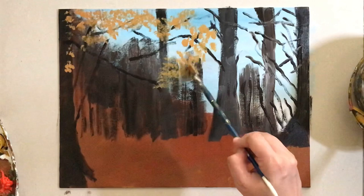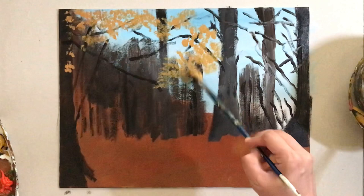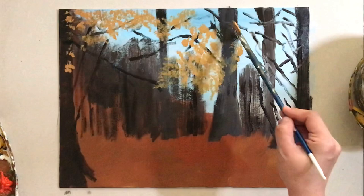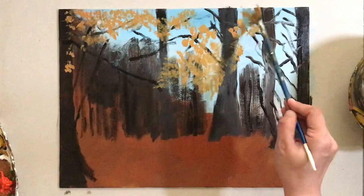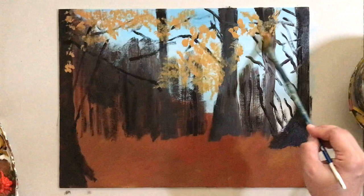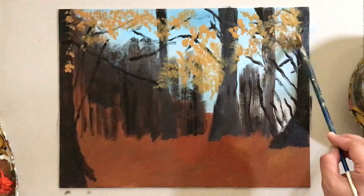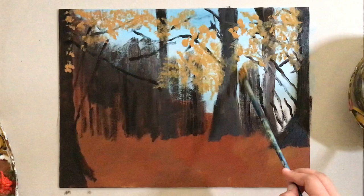So again, just paint over, or make some overlapping brush strokes. Make sure that they overlap the tree branches and the tree trunk so that it looks more natural, and make the shapes of the leaves quite random, uneven. This is the first color that we'll be using. We'll be using more of the yellowy, browny, or orangey color later. For now, let's just start with this color. Step by step, guys.